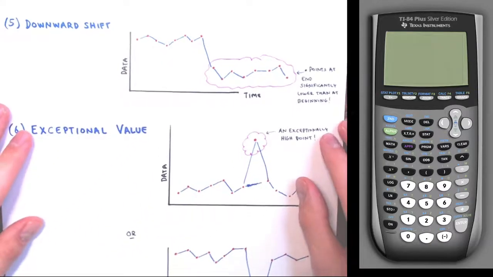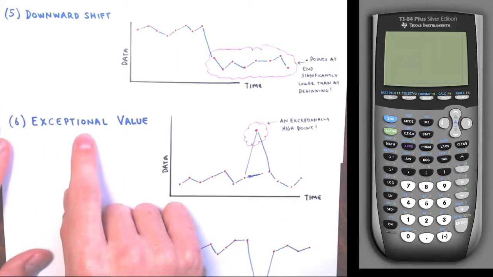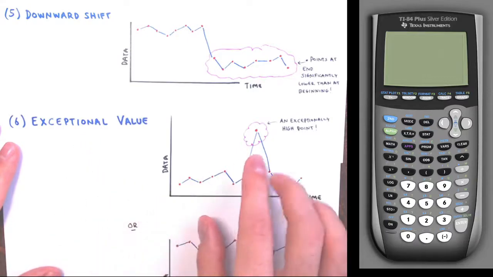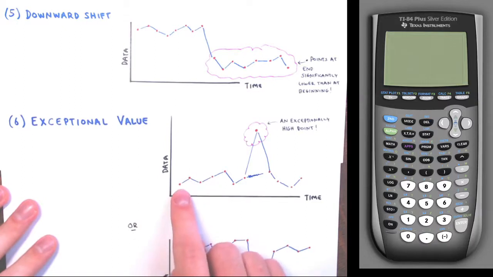Exceptional values are another thing to look out for. Exceptionally high or exceptionally low. And we'll see this much more clearly when we talk about control charts later. Because in a control chart, there's something called an upper control limit and a lower control limit. That if I'm higher than the upper control limit, it's too high, and if I'm lower than the lower control limit, it's too low. So say I had some data here again.